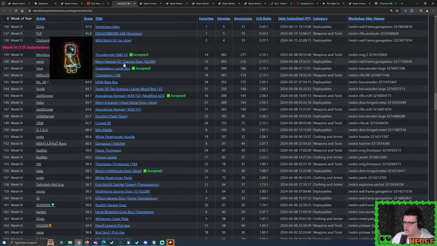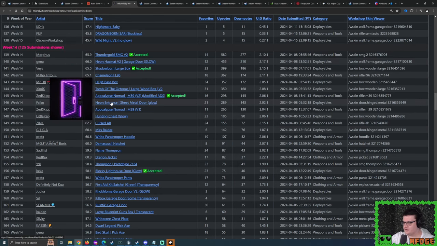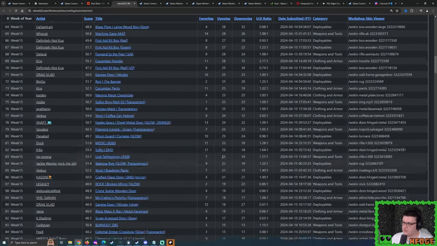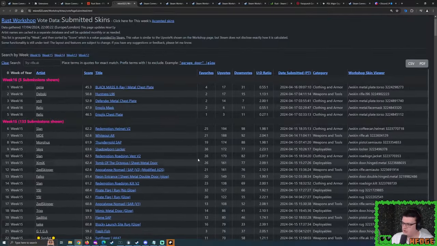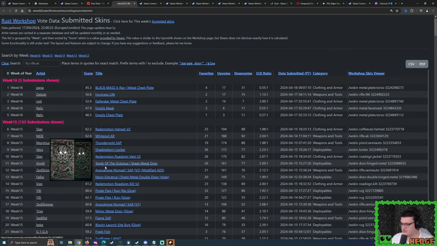So here we go. You've got the likes of Neon Hazmat there still. It's the same things basically. Neon Entrance, you've got Apocalypse Nomad. Well, we already have that, don't we, because we've got the version 2. Hunting Chest was right there. Let's scroll up to the potential early picks. What do we see here? Redemption, Whiteout, Thundergold Sap, Shadowborn, Redemption again, Tomb.